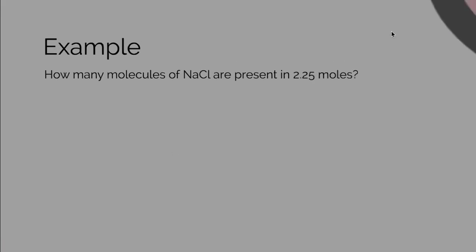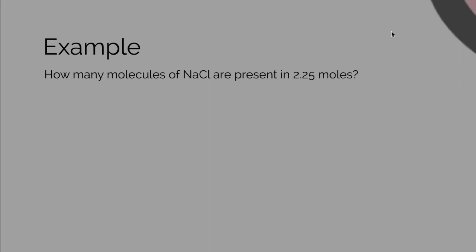So let's practice with an example. Now this problem should look a little bit familiar to you because it's the same thing that we've been using for the conversions. Remember that for these, the names are different, but the process in this problem is still the same. If you really think about it, all these problems are the same, only the names and the numbers are changing. So let's get into it. It's the type of problem that you'll be seeing. How many molecules of sodium chloride are present in 2.25 moles?